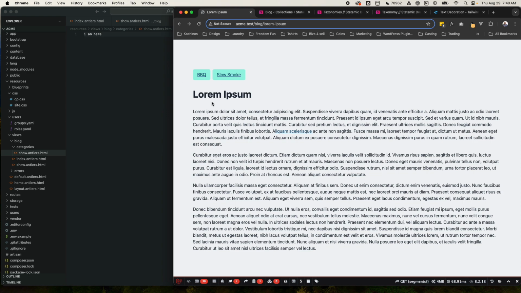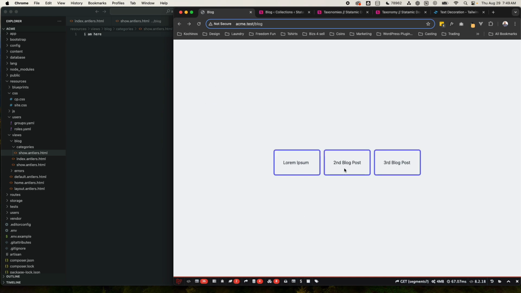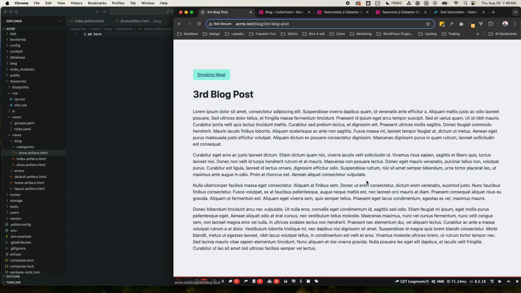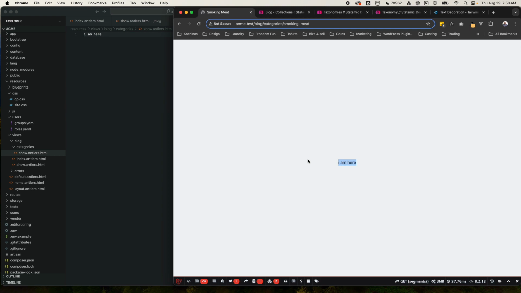So here we have the terms already that are showing on that blog post. And remember, we had these 3 posts. So here you can see that there's the tag that's associated with it. So when I click on that link, right now I just have kind of a holding template.